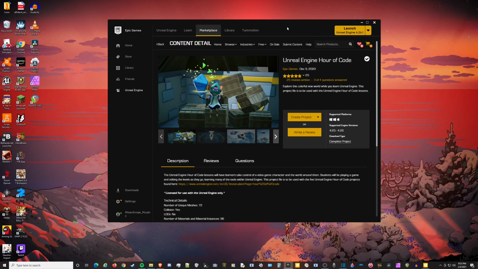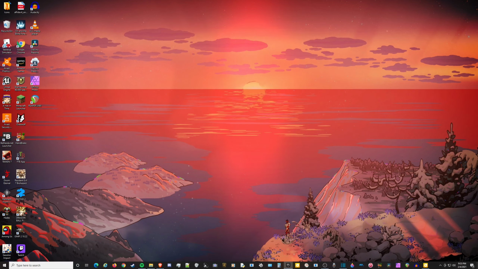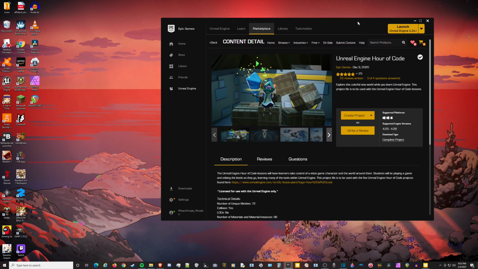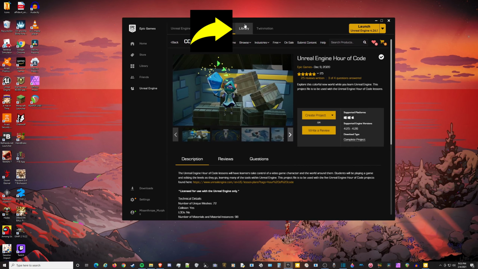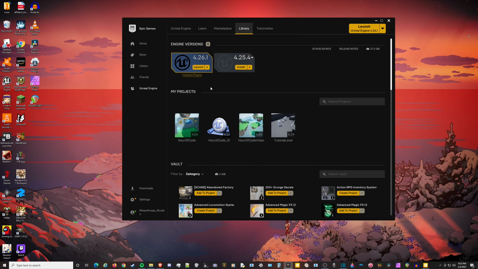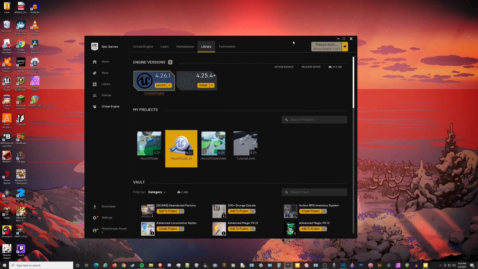So I'm going to close this. It is not something that will automatically pop up. You have to go to Library, and right here the project will populate. Now I'm going to double click it one time. Don't accidentally click it too many times or have it open on accident.